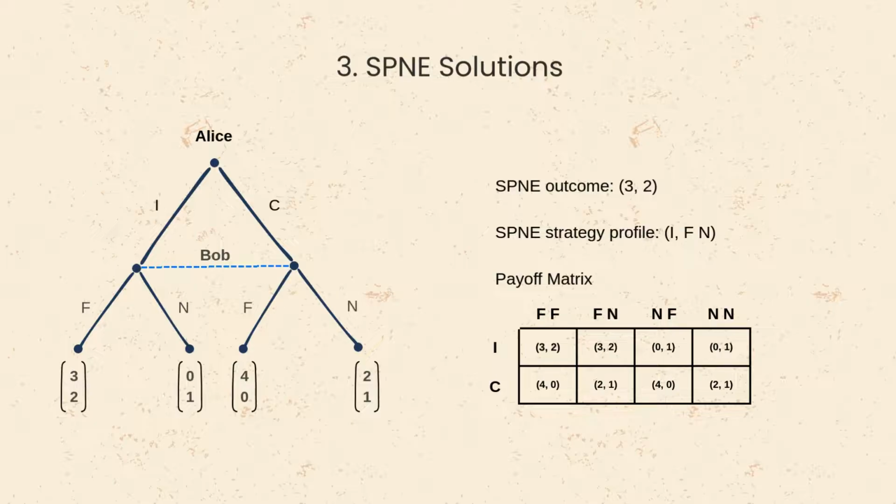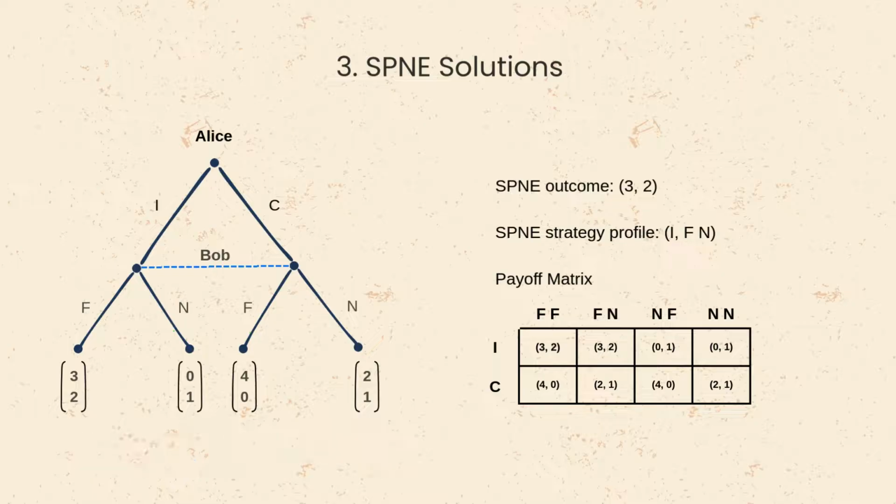So how can Bob make the best informed decision in this imperfect game? Let's look from Bob's perspective. If he decides to fund it, he might get 2, but he might also get 0. When he decides to not fund it, he will get 1 for sure. Based on this observation, there is no clear difference in the total payoff he might get by choosing one or the other strategy. But then Bob remembers that Alice is a rational player, so she will choose the best strategy for herself.